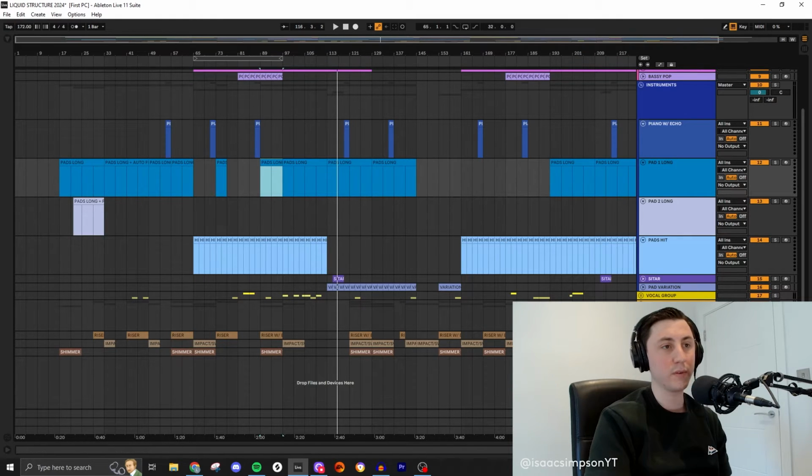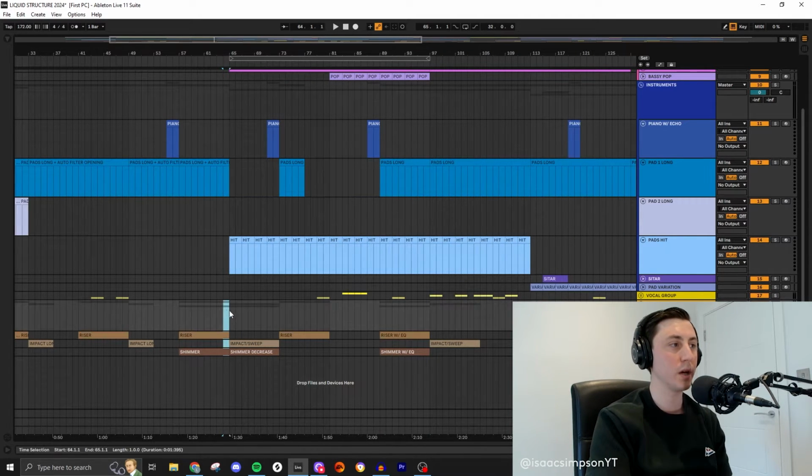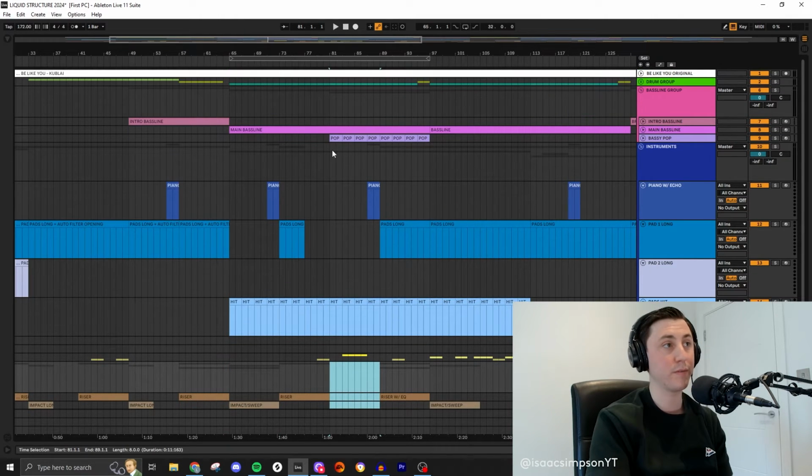Yeah, I mean, this song is just so good. So that's how they're using the impacts and the rises, because it's going to add just some slight differences to how this first drop sounds here versus how the next phase where these pops come in sounds.